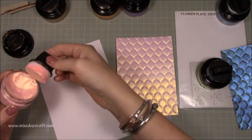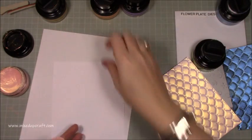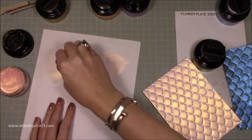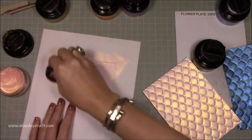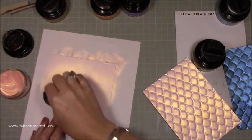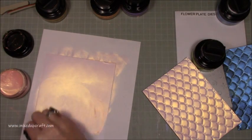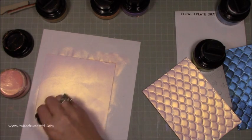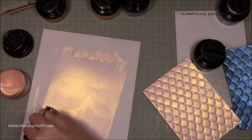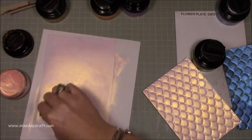And you just, again, load up your sponge. Grab some copy paper. And just start, just as you kind of would use any of your inks, your distress inks, and just kind of load up your paper. And the nice thing about this is you can build it up. So once you've done it once, if you're not happy with it, just go over it again once it's dry, because like I said, the bottom's almost dry by the time I finish the other end. And you can see that it just gives you that real lovely pinky peachy shimmery card.